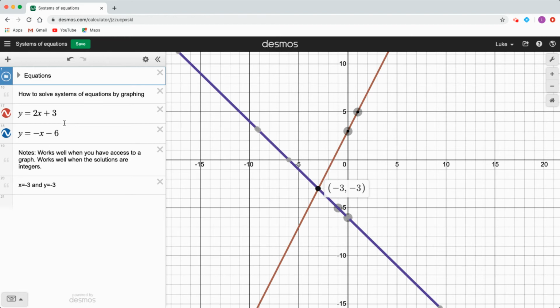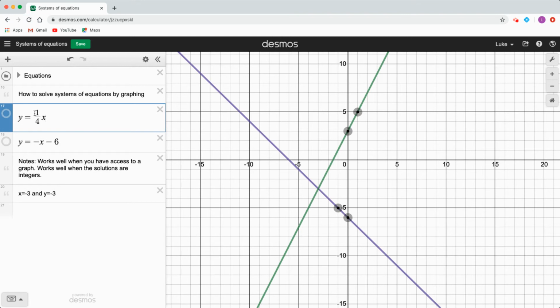Now, let me do one more example, but this time with equations where one isn't written in slope-intercept form. So for the first one, let's have it be 1/4 x minus 3. And then the second one here, let's completely mix up the form. Let's go 2x plus y equals 6. We can still graph. So this is no longer the solution.